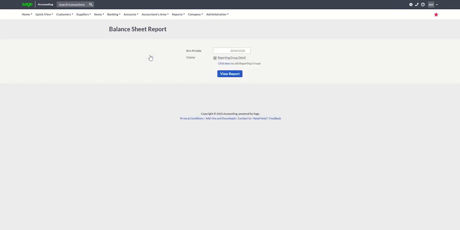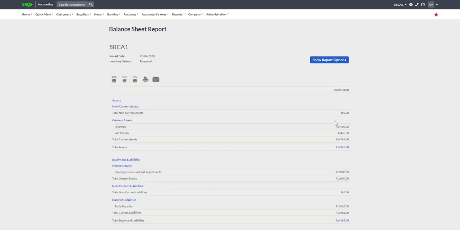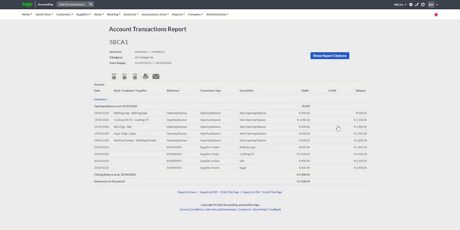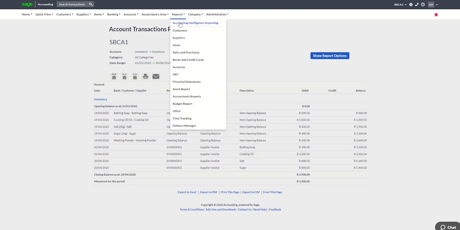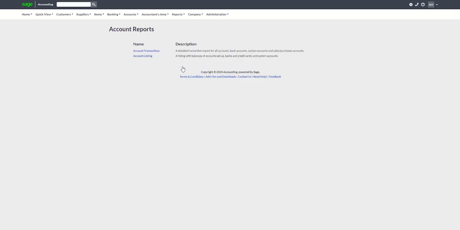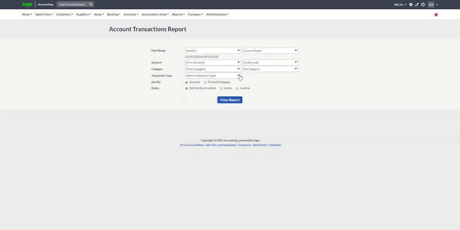We go to the balance sheet as well. We check out the inventory account. We see the inventory account has been debited with the values from that supplier invoice. Just to make sure all the postings went through correctly, we can check out the account transactions report.